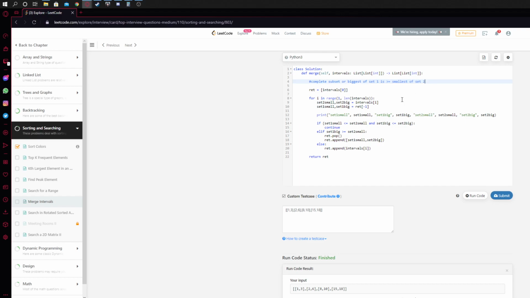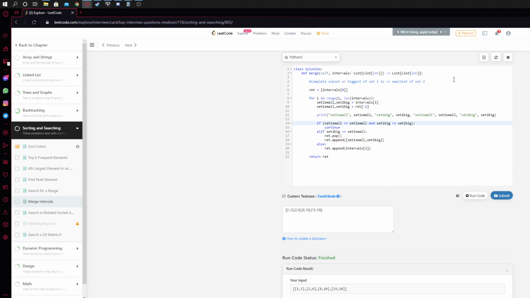So how did I translate that logic wrong? The biggest of set 1 is greater than or equal to the smallest of set 2. No, that's not the case you're looking for there. Oh no, that's the elif here. Oh, this is a subset one. Oh my, oops, this is the wrong one.